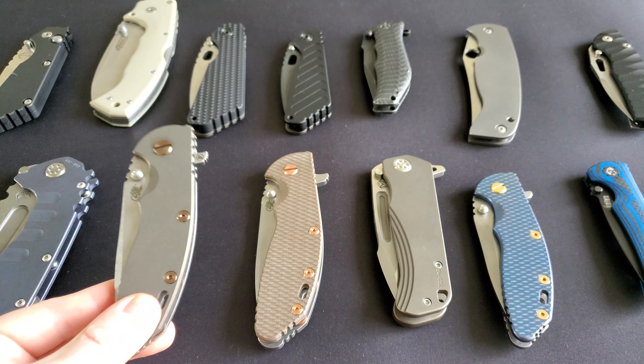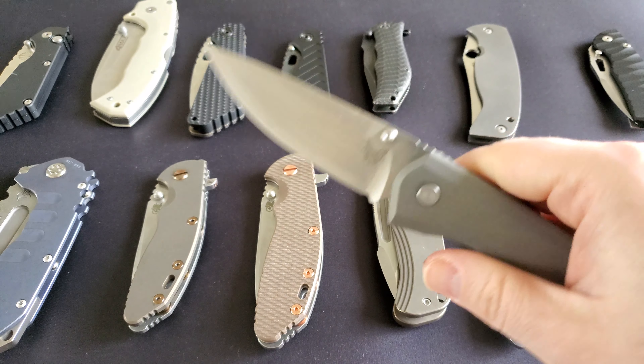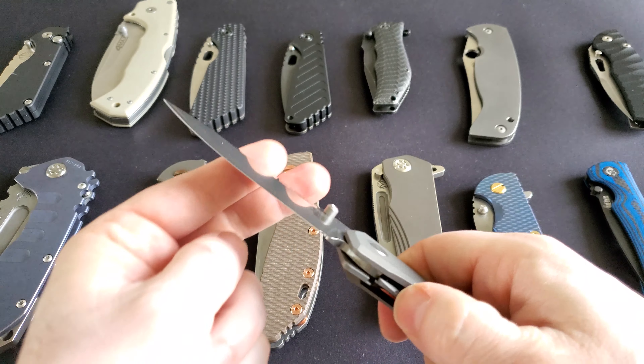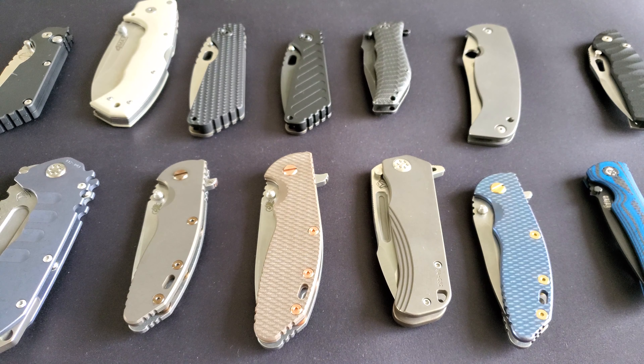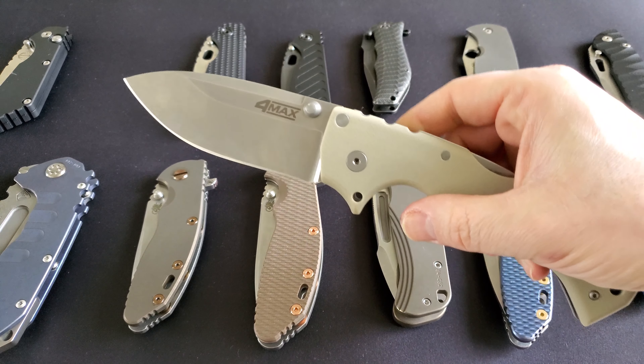When you start with your first knife, I'd say consider a simple construction, simple design knife — one that runs either on washers, or you could give a try to one that runs on bearings with an assist system. The Benchmade assist access system is a bit delicate, so the springs can break. In general, you do need some experience putting those knives together. It's not rocket science reassembling them, but you do need to know some of the basics.